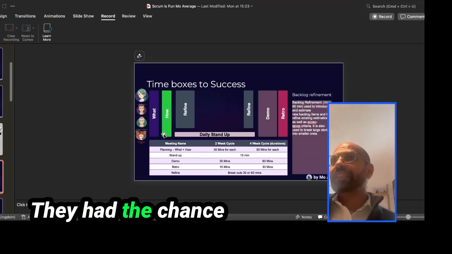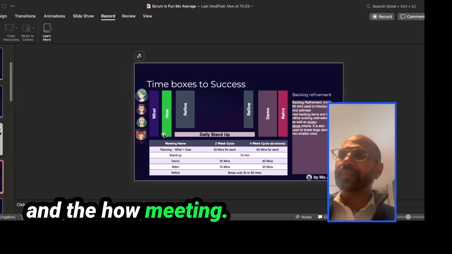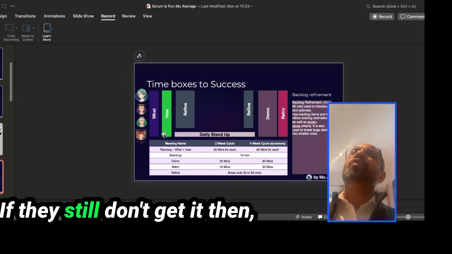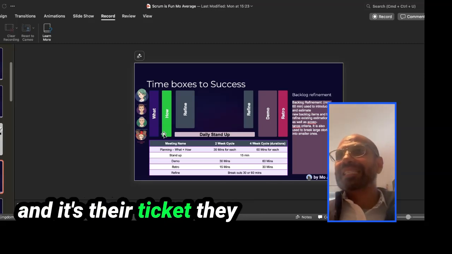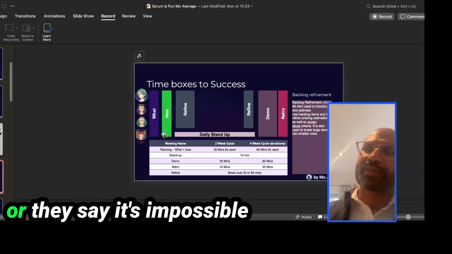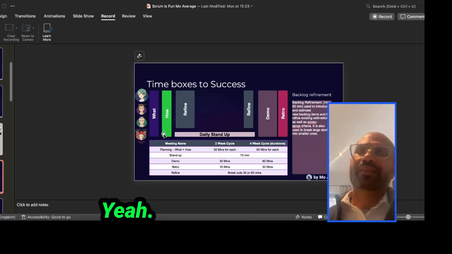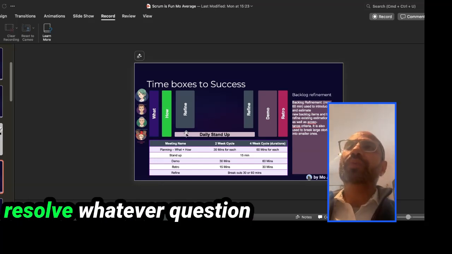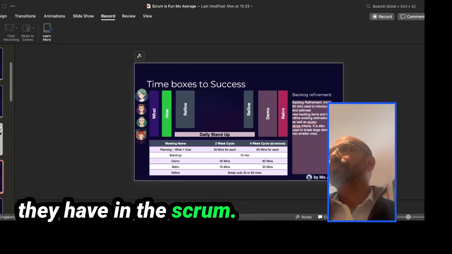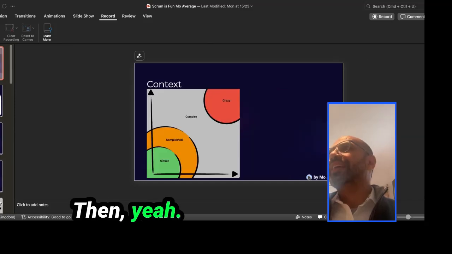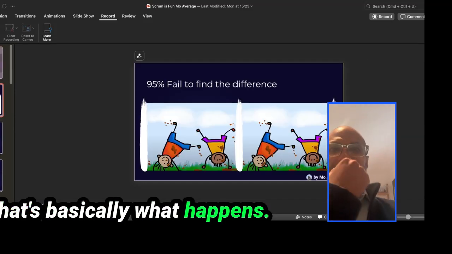They had the chance to ask in the what and the how meeting. If they still don't get it, and it's their ticket, they talk to the product owner or they say it's impossible and it gets thrown out. It's just acknowledged that ticket won't be worked on. So if they're unable to resolve whatever question they have in the Scrum, then that's basically what happens.